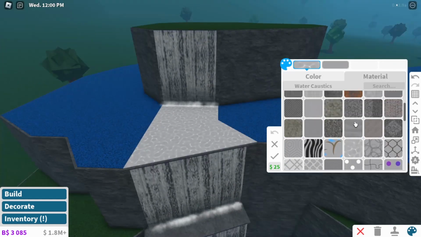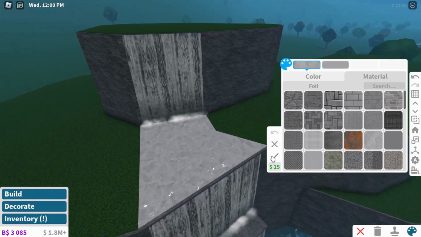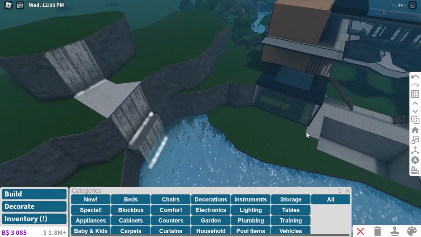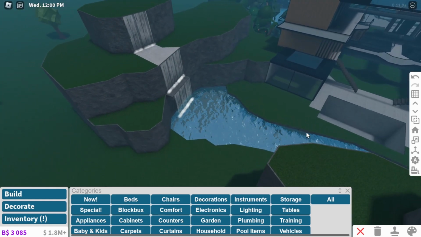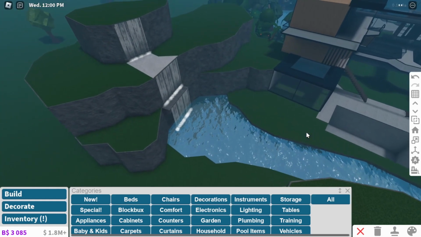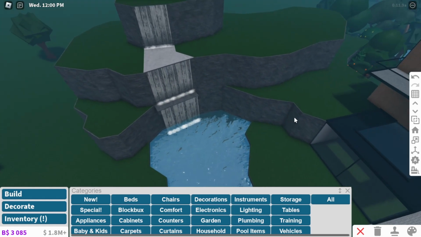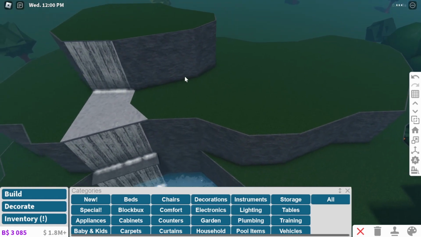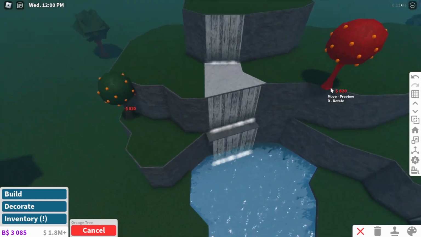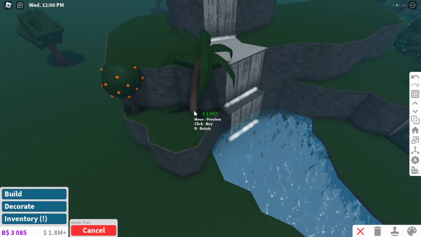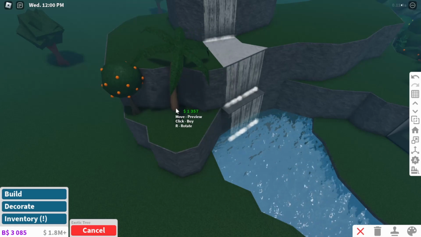Well, I think it's either this or it's foil. Yeah, you know what? We're just gonna go with foil. Now it's time to detail this place, and I've done enough rock placing recently. Well, I guess I did take a big enough break, but I'm already tired of placing rocks again, so I think what we're going to do is just start with the trees around the waterfall. For that, I'm going to do the exact same thing I did over by the lake, randomly first placing our trees and then filling it in with bushes.